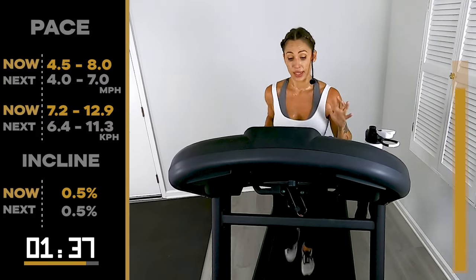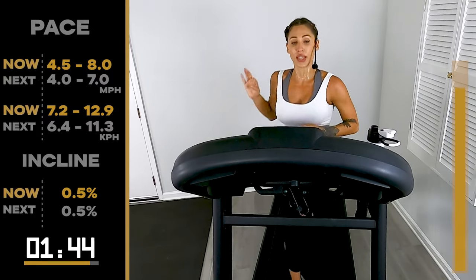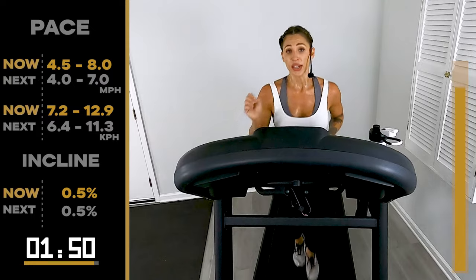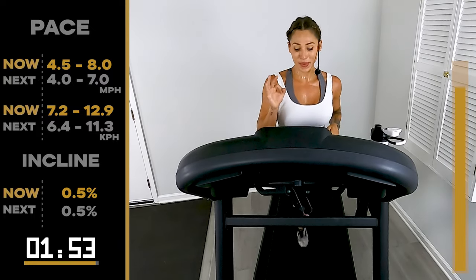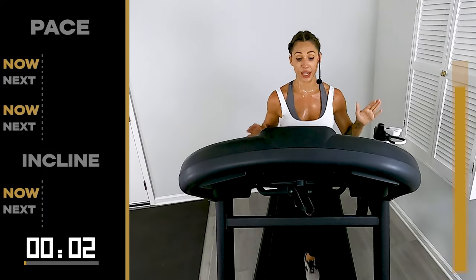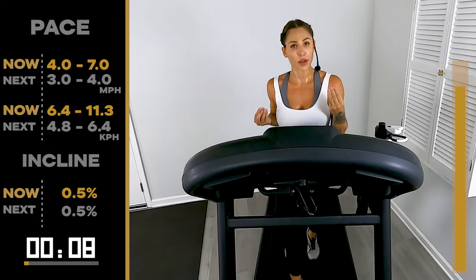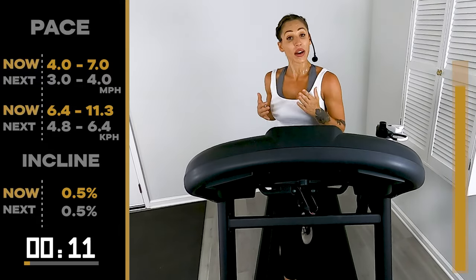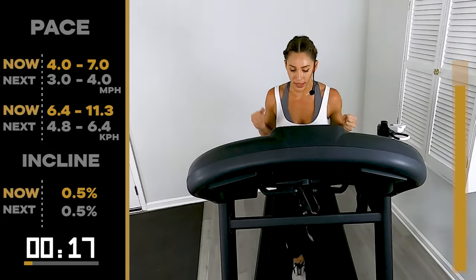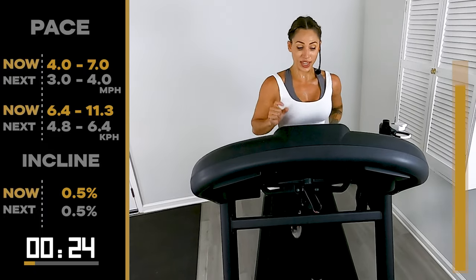Get ready to take it down. 4-0, 7-0. 3 minutes, your last running piece. We take it down to a jog, okay? Only thing between you and the finish line is 3 minutes. We go there in 3, 2, 1. 3 minutes. Just breathe. First minute, allow your body to adjust to the pace, okay? It is slower. Allow yourself some time to settle in. There is a place of enjoyment in this pace. You just gotta get there.